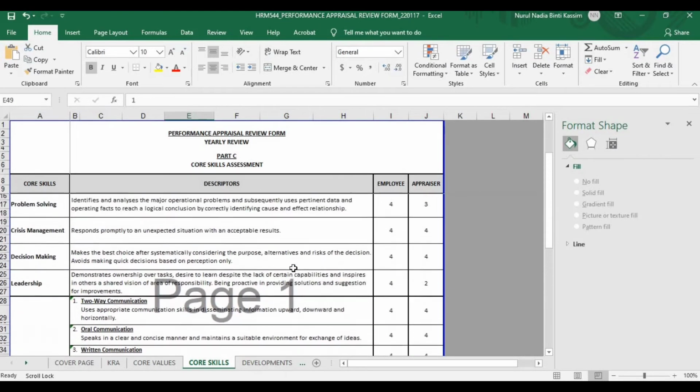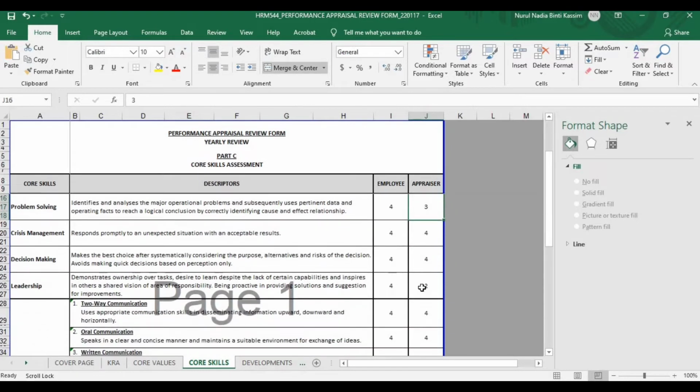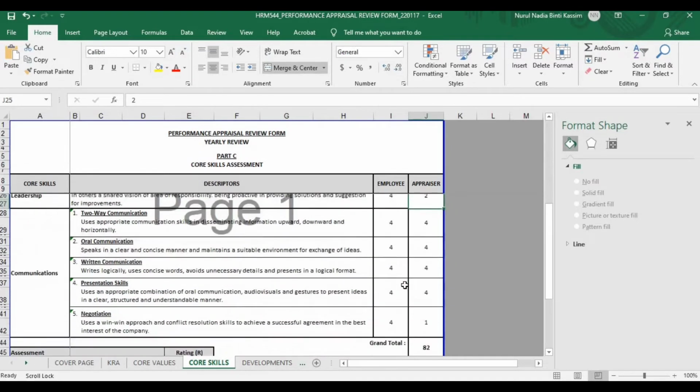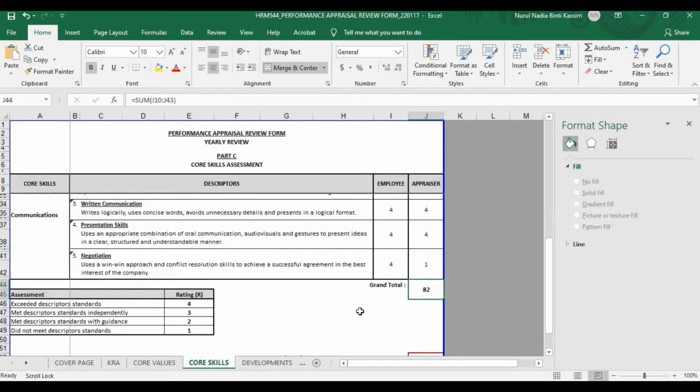Again, this employee has said that she or he has fulfilled the rating for the core skills. However, the appraiser thinks that he or she needs to improve in problem solving, leadership, and negotiation. So the grand total of the rating for this employee is only 82.